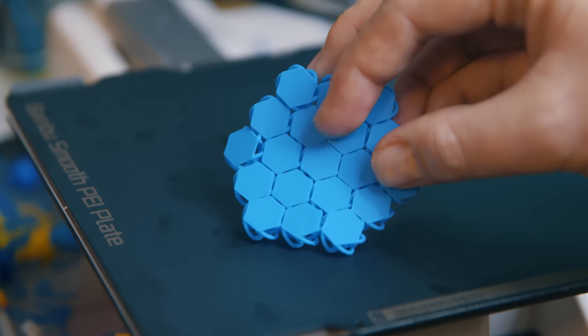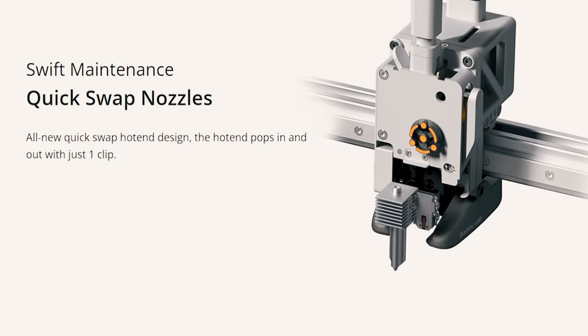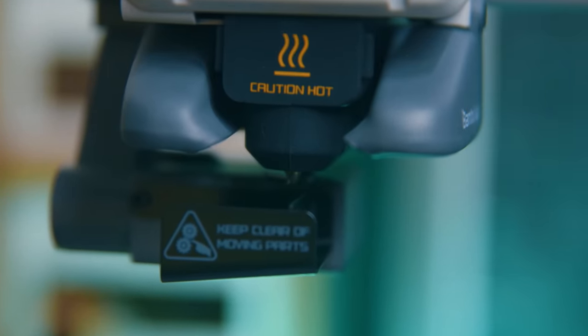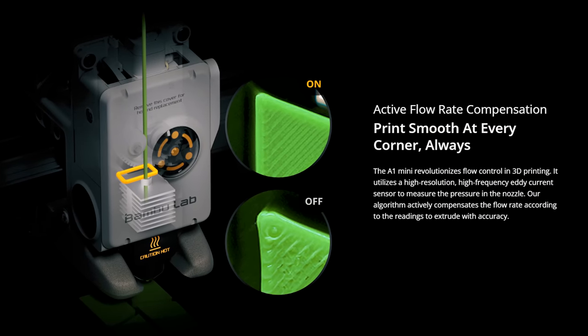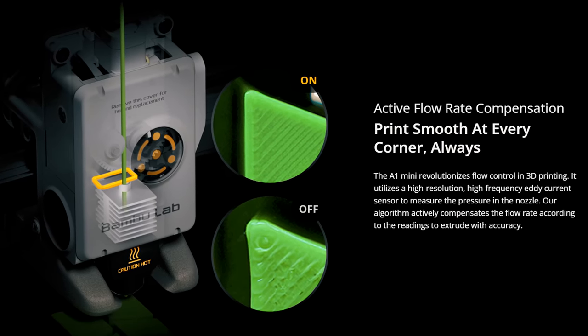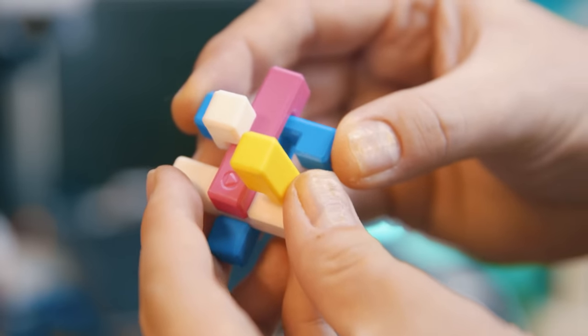For those interested in the technical side: firstly the nozzle — it's essentially cold-swappable. You literally just unlatch it and swap it out. Forget all the TikToks you've seen with pretty vistas; for a 3D printer user, this is heaven. Another feature is the active flow rate compensation, similar to the pressure advance feature on the X1 Carbon, which uses LiDAR to calibrate extrusion compensation. This also optimizes prints for a smoother flow rate and avoids bloated corners or errant stringy wisps between gaps.